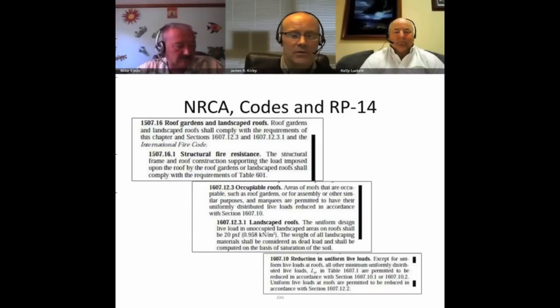So we don't just stop with section 15. That ties into some others, and we'll get into a few more building code issues a little bit later. But just to let you know that there are some things in the building code already, and that we have an opportunity as contractors to get evaluation reports to make sure we're code accepted on specific projects. So that's just a little bit of the codes to lay out what we've been doing now on RP-14. So at this point, I'm going to throw it back to Mike.